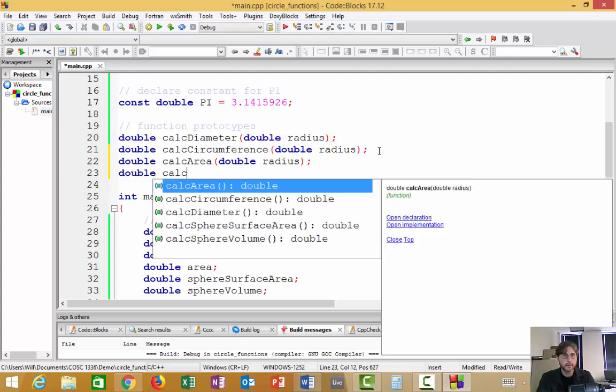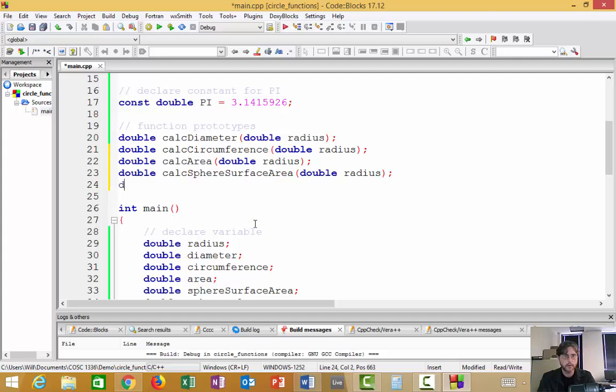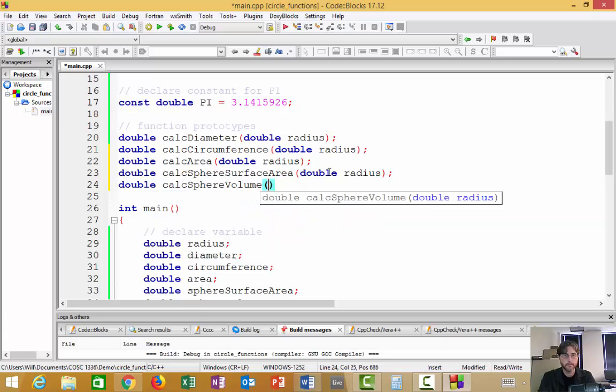And then calc sphere surface area. And double calc sphere volume.